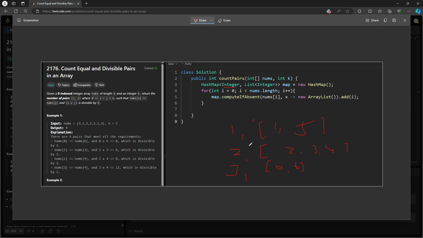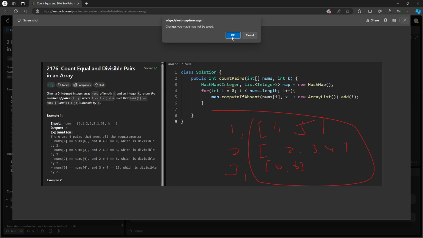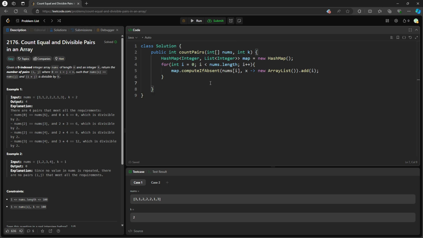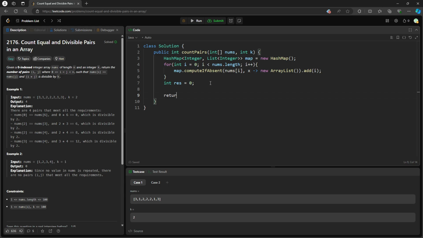Then we traverse based on the value, and we need to iterate over a value if it has a size of at least 2, right? And also we need a result to return. The value is not an integer, it's a list, right? So map.values, traverse the value. If the size is less than 2, continue. I don't care about it.